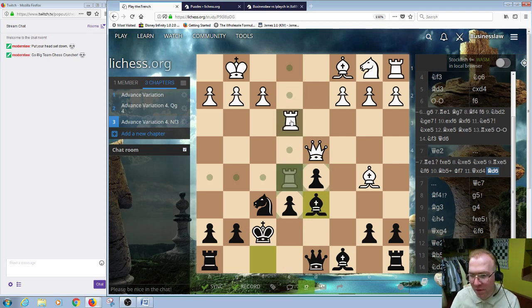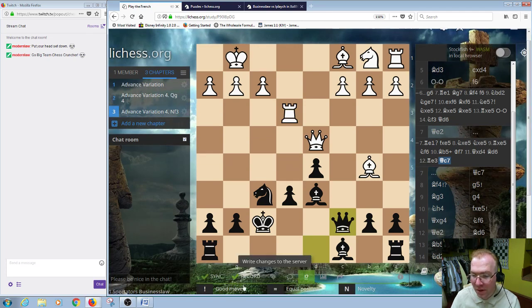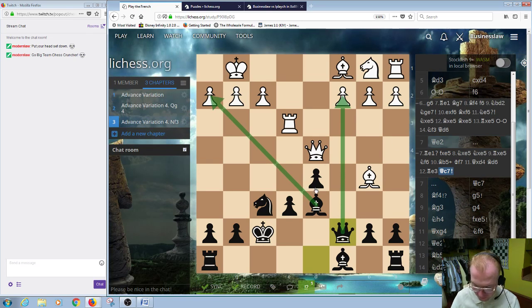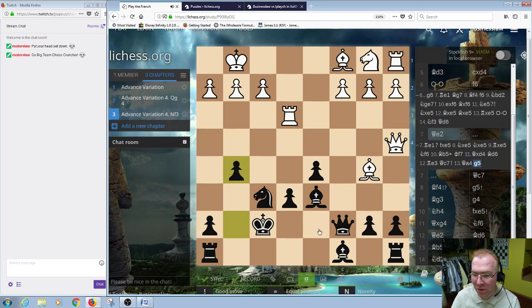Rook e3, queen to c7. Exclam, because what it's doing is it's hitting two points, and one of those is going to fall. Queen h4, and then compound g5. Exclam.